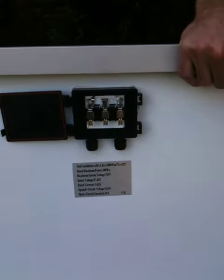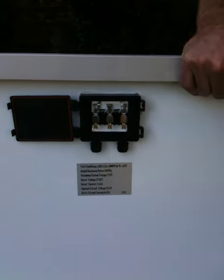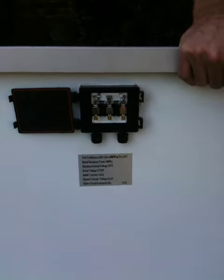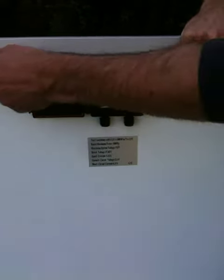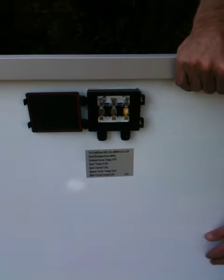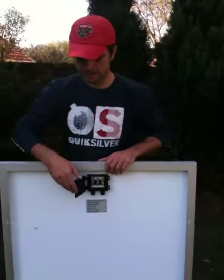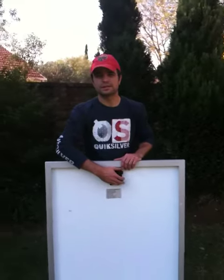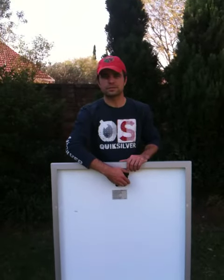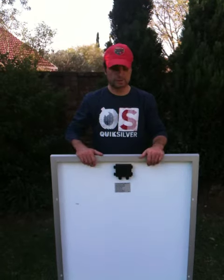Not too bad of a panel, I think — just the spacing. This one comes in at 11.50 Rand a watt. You can see the enclosure is waterproof, so it's not too bad. I know you get some terrible Chinese panels, but this one doesn't seem too bad. And I suppose the proof is in the pudding, so we'll see. I'll take you up on the roof later and show you how I installed it.